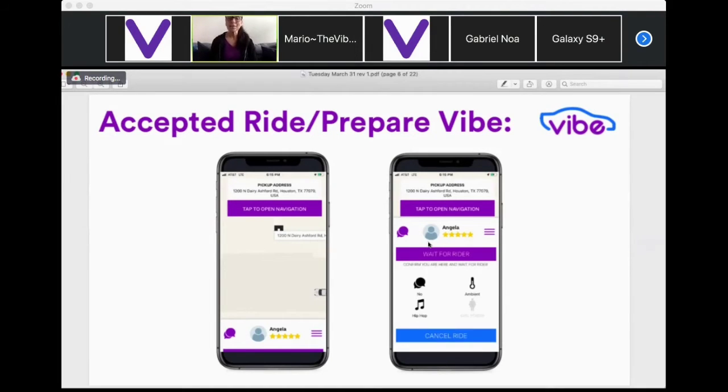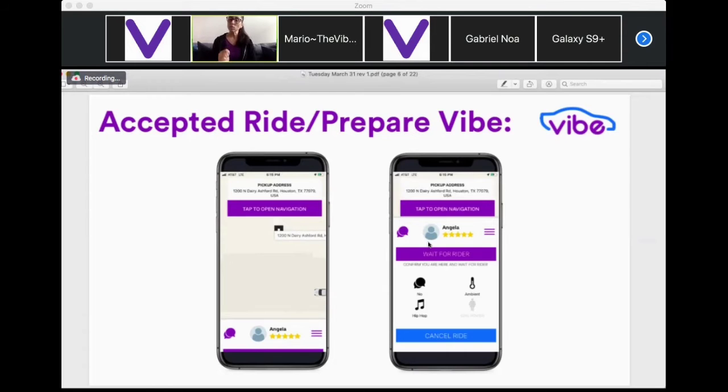In this case, it's hip-hop. They don't want to talk, and they chose ambient, which was actually neat because I don't like it cold in vehicles at all. I don't like the air conditioning blowing on me, so I like a neutral kind of temperature all the time. Girl Power is not active yet in this case, so that's why it's not highlighted.